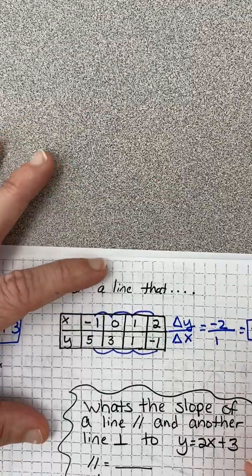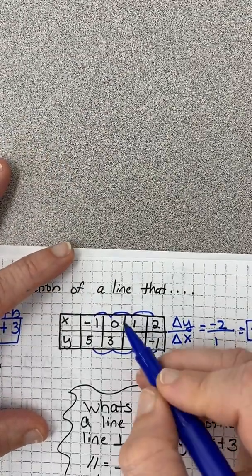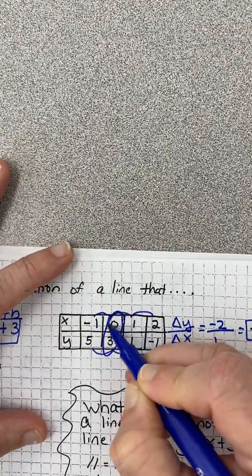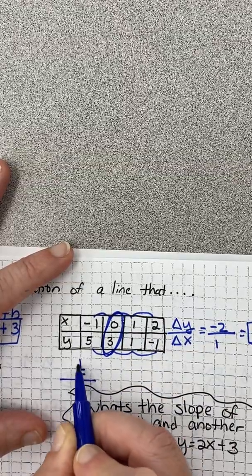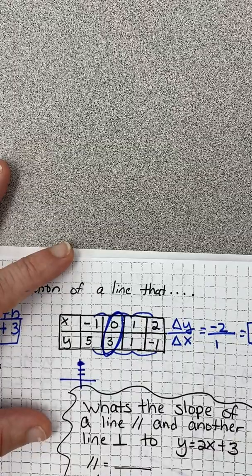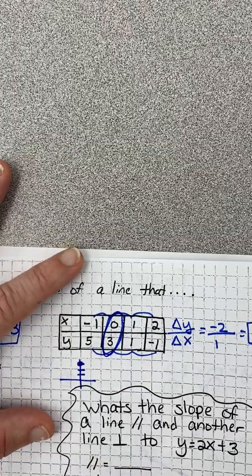All right, now I have to find my y-intercept. There are 2 ways you can look at this. You can say, gee, that looks like it's going to be the y-intercept right there. That coordinate, (0, 3), is the y-intercept. But let's act like you didn't notice that and you wanted to fill it in.